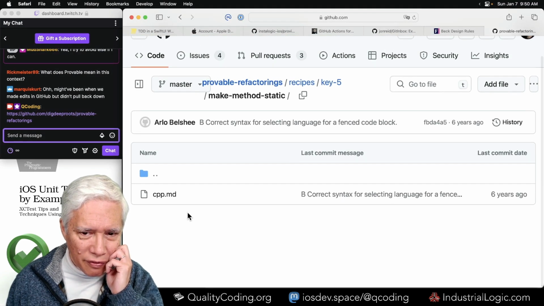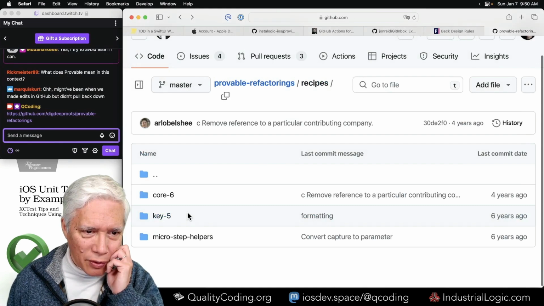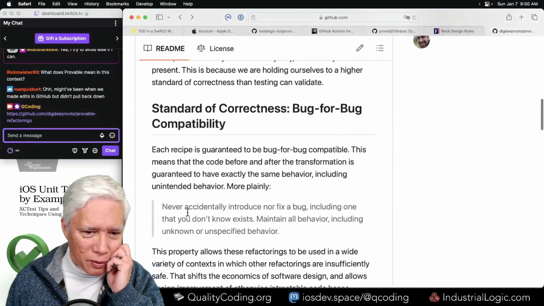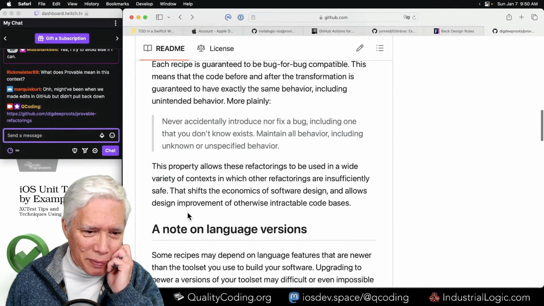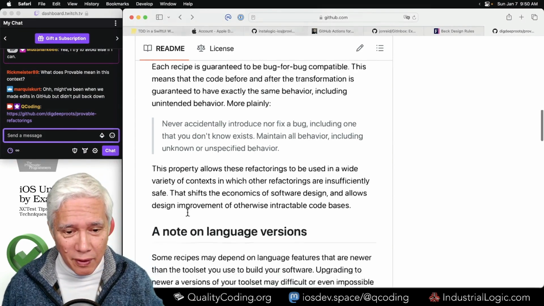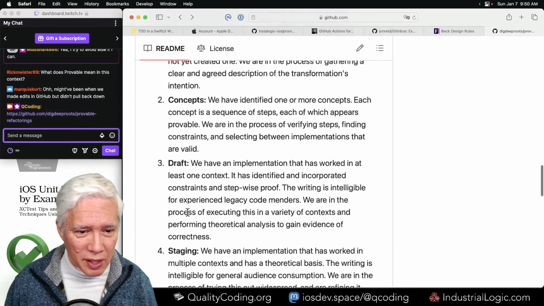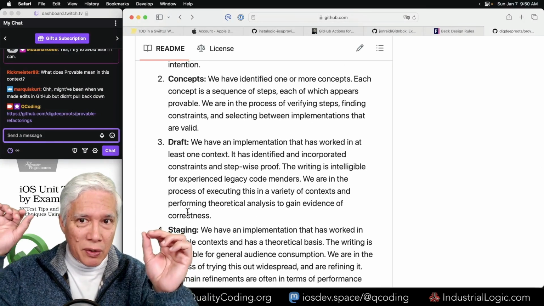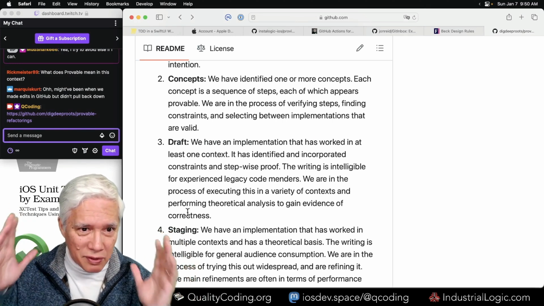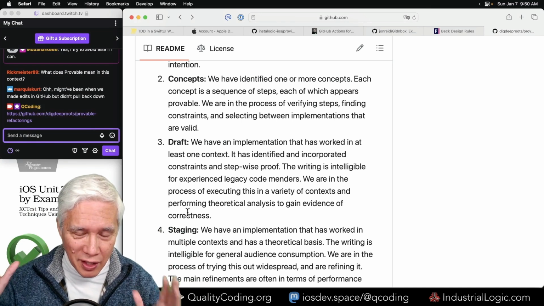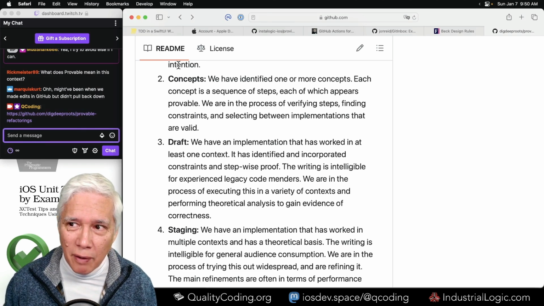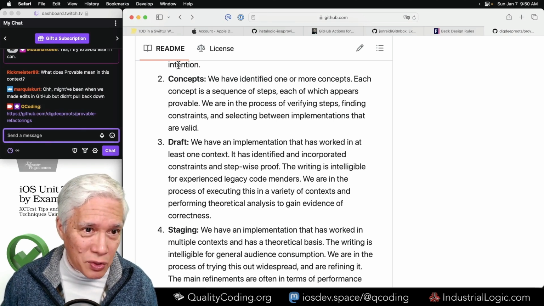Shoot. I forget how this site works. So I'm going to have to go back and explore it because it's been a while. But basically it was a set of things where, if you introduce a return statement, it should do this. And if you see the same results, you've proven that it is unchanged, even without a test. So it's a nice way to go. If you have tests, it's even stronger.